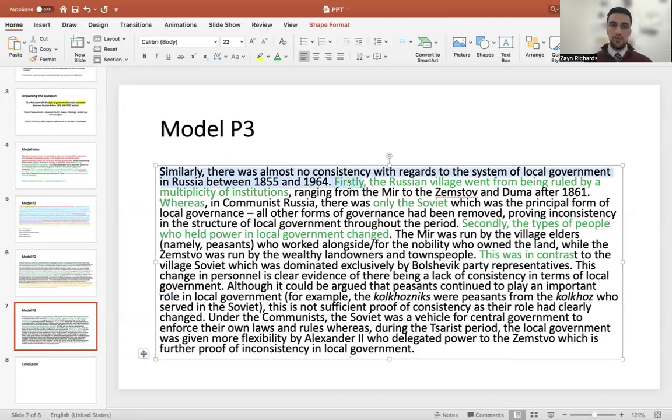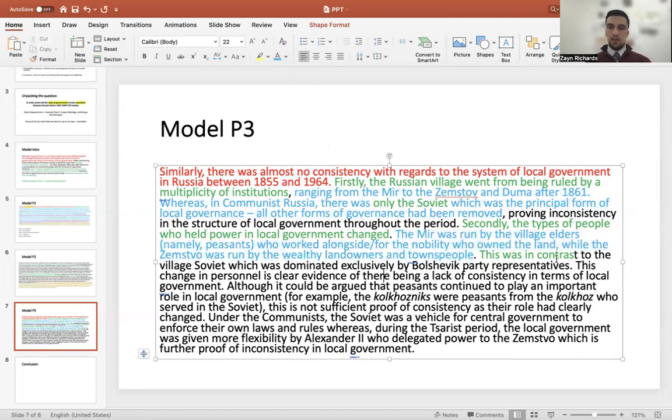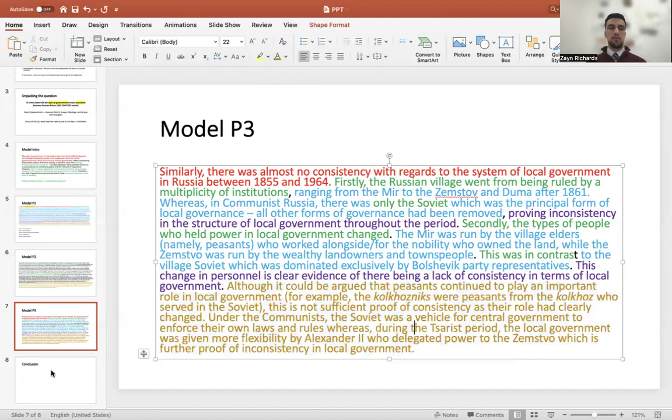All right, so just to help you out, this bit in red is my point sentence. I then have here in blue is evidence. I then have this bit is evidence as well, this bit, which is evidence, this bit, which is evidence. And then I'll just show you the explanation. So explanation is this part, and then I've got that here as well. Okay. And then the analysis and the counter argument is here. Like I said, you don't have to include a counter, but I always recommend to do so.